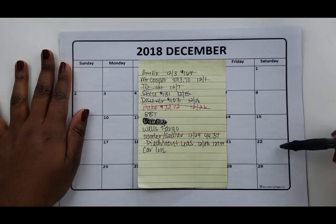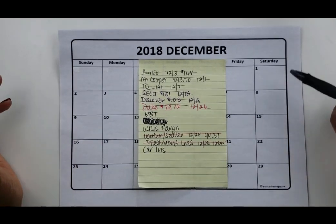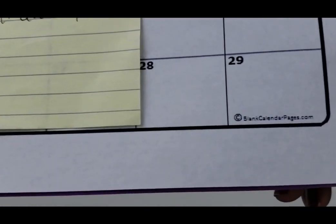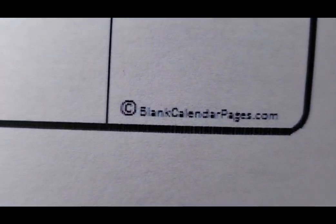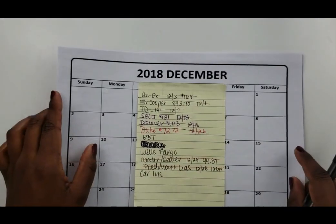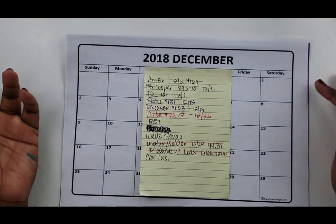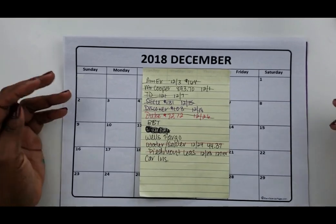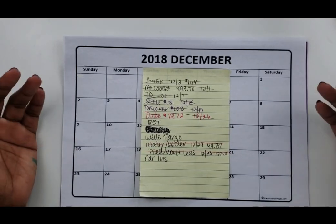You can print out all your calendars from Google. I went to Google and I put in December 2018. You can go in there, and this one is from blankcalendarpages.com. Hopefully that comes up. But you can just go into free calendar, December 2018, put that into Google or Bing, and then you'll find all these calendars. You can find one that fits your style.